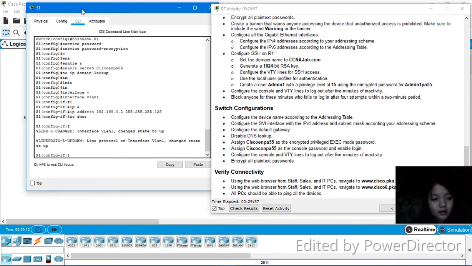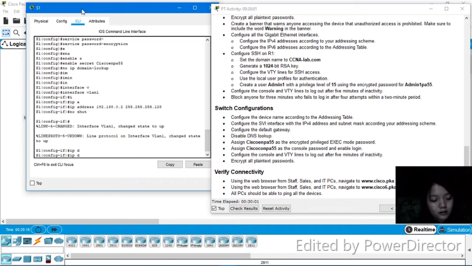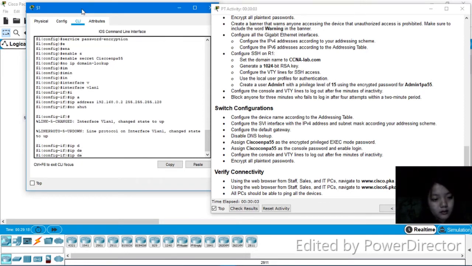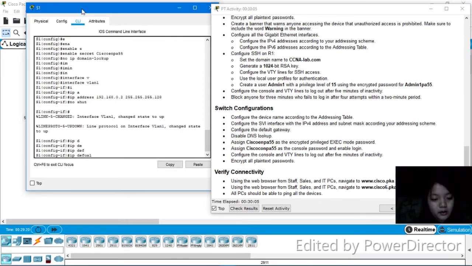Then the ip default gateway. So this is the address of the router, 192.168.0.1.